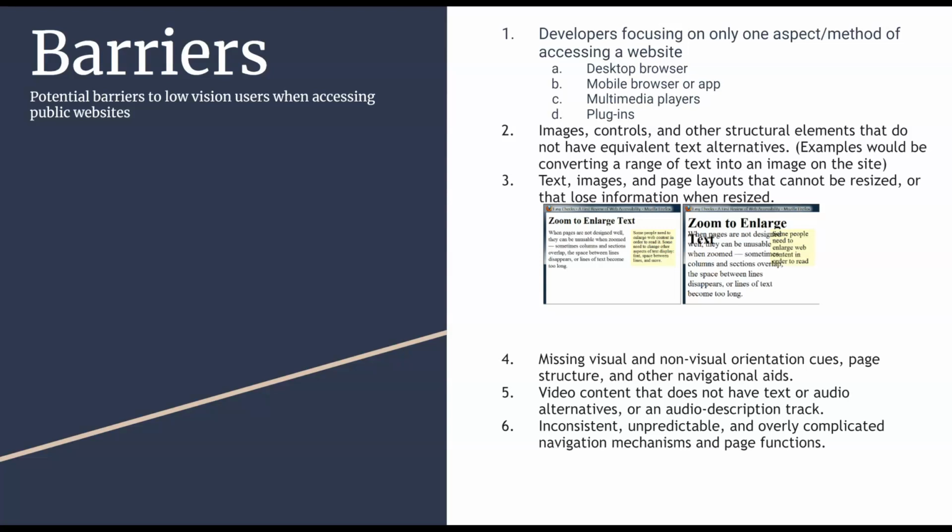Another barrier, video content that does not have text or audio alternatives, or an audio description track. Inconsistent, unpredictable, and overly complicated navigation mechanisms and page functions. When designing web pages, there are a certain set of standards that are there for a reason. As we learned in our lessons, some web developers like to try to reinvent the wheel, and sometimes it causes issues.